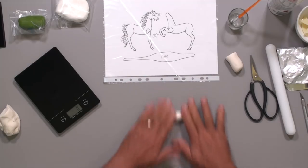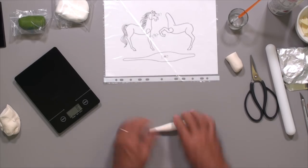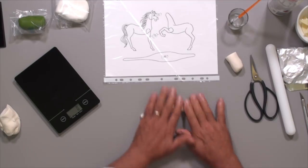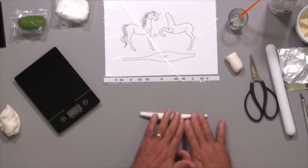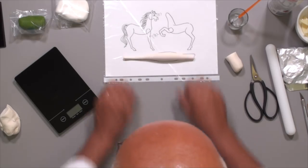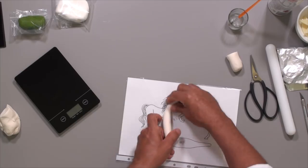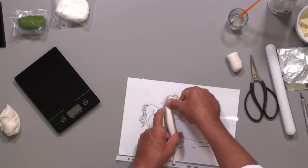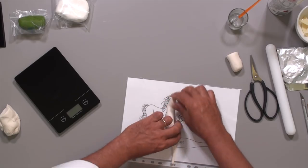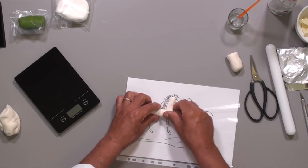So this one here, that's already done. And then we have back leg. Let's check. Pretty good. Then what we do is this. We place this over here, all right? And now push it down a little bit, only about the neck part, all right? Nothing else, all right? Just like this. And then instead of doing this, we just lift up and turning like that. So we create that shoulder part, all right?